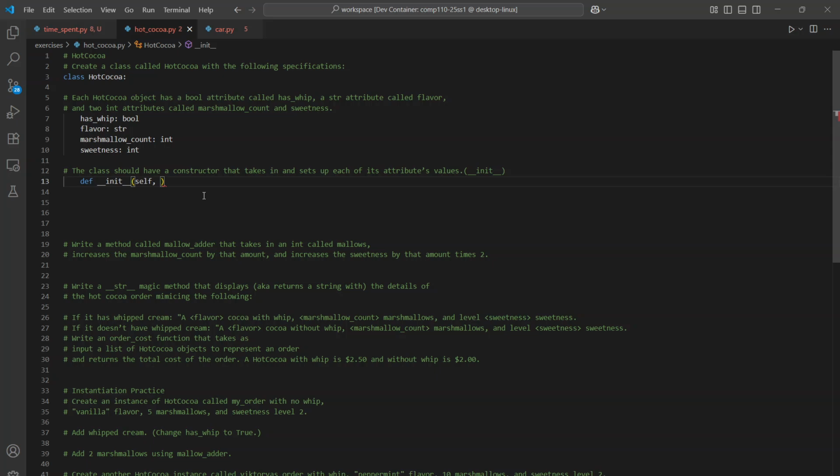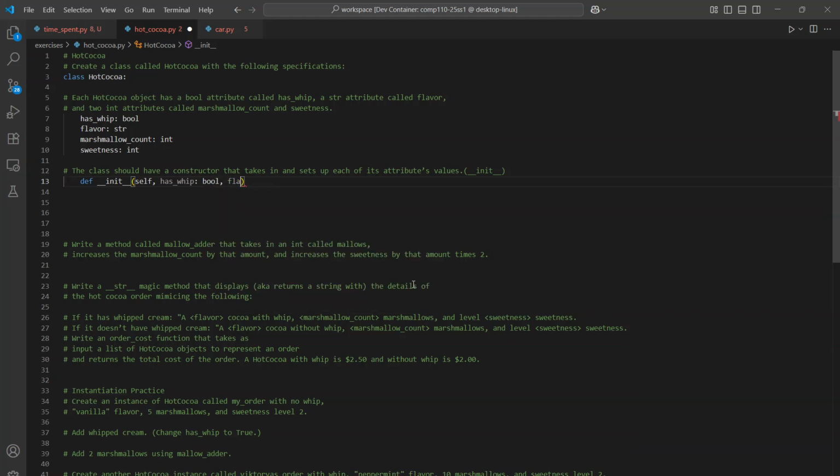So we have self, and then we have several attributes. I tend to just name the parameters for a method as the attributes of the class. So we'll go with has whip, and that is going to be a bool.